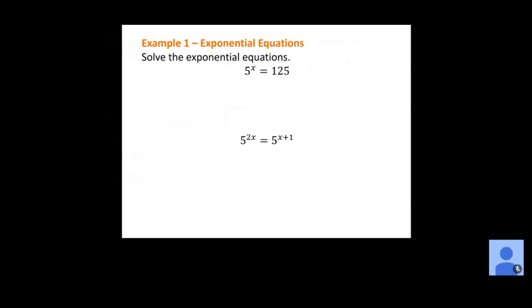All right, so whenever you're given an exponential equation like this, and we're trying to solve for x, where x is in the exponent, the first thing we always want to try is see if we can get the same base on both sides. What I mean by that is, could we rewrite 5 to the x or 125 so that they have the same base on both sides? Well, in this case, 5 to the x, there's not really anything I can do with that. But is there anything I could do with the 125 to make it have the same base as what we have on the left-hand side?